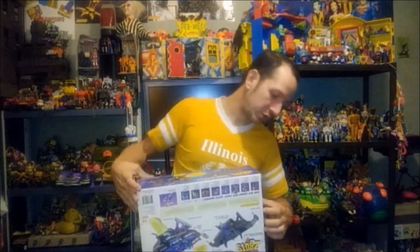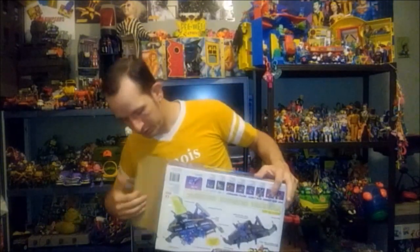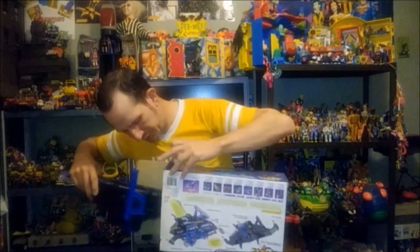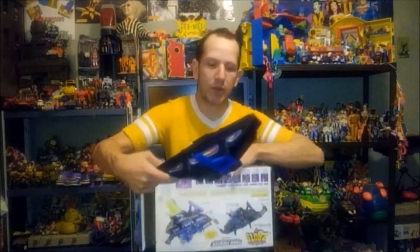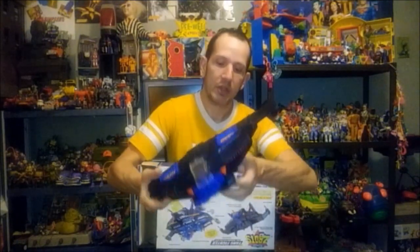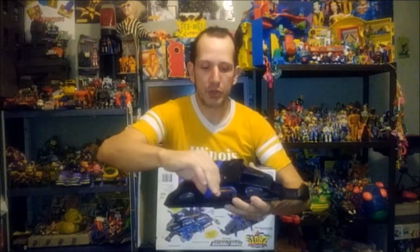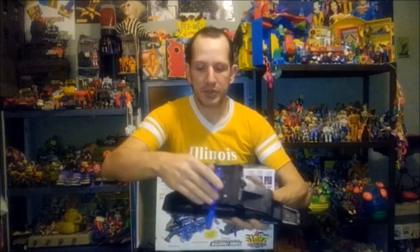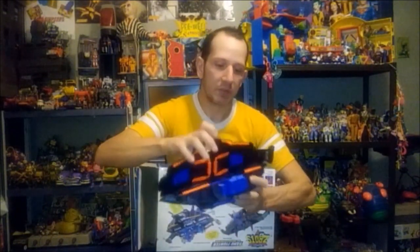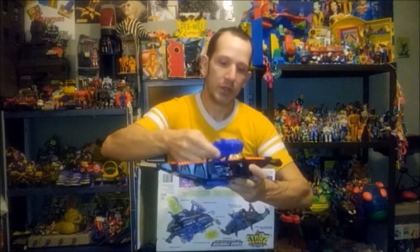Even in its current condition, I'll show you guys what it looks like here. It's still a good $20, close to $30 toy because it's a pretty rare play set for the Z-Bots series. It just needs one foot on the bottom, missing some missiles, and then there's a tip of the wing here. But when you open it up, it's just so cool.